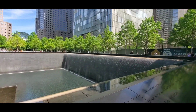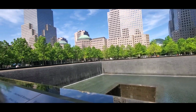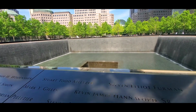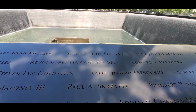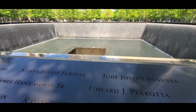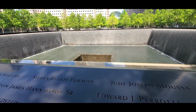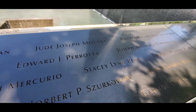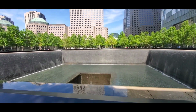And you can see here at the foot of the Freedom Tower, spanning around the plaza. So everyone who worked and lost their lives on that particular day, their names are cut out along the trade tower footprints, even to the point where the loss of life at the Pentagon and the flight that went down in Pennsylvania, and all the first responders that arrived on scene that day are also engraved or cut out around the edging of the infinity pool area.